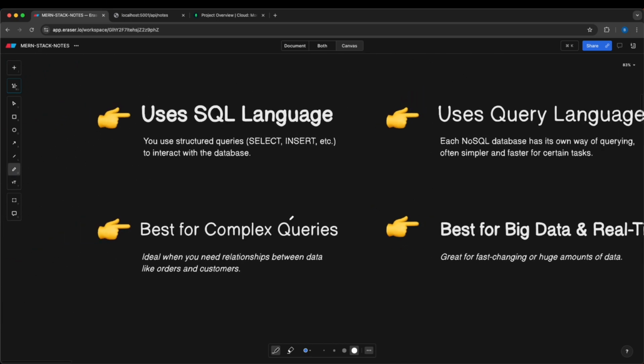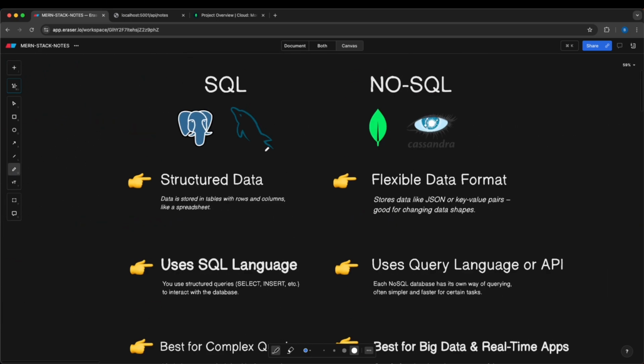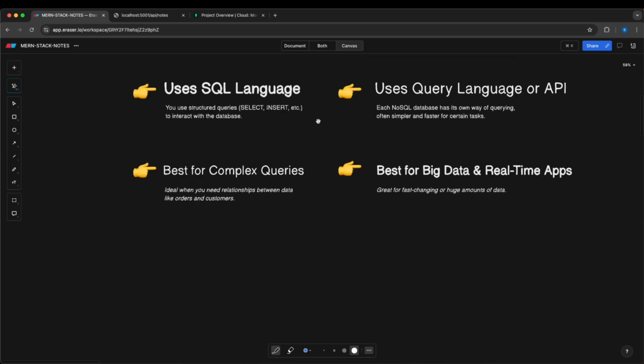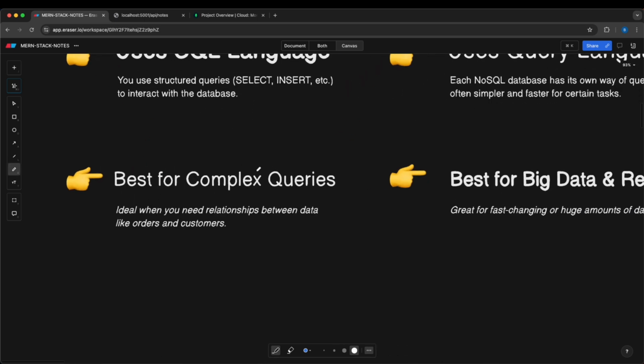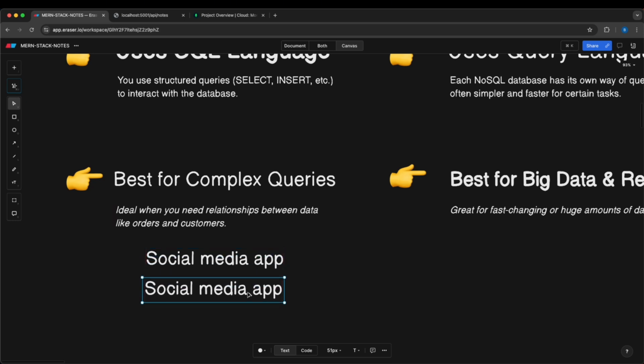And then finally, you might be asking, when do we use a SQL database and when do we use a NoSQL database? So you would use a SQL database whenever you need complex queries, or let's say you have a lot of relationships in your application. To give an example, let's say you are building a really large social media application where you have a bunch of different relations between your data, right? So this could be a perfect example to use a SQL database. Or let's say you are building a bank application, right? Everything has to be really strict and you have a bunch of relations.